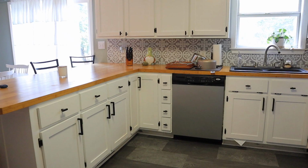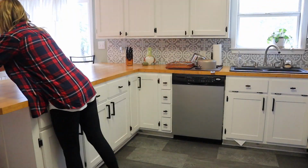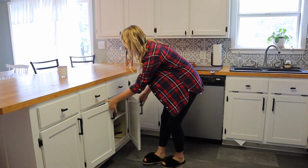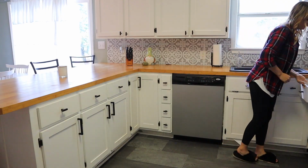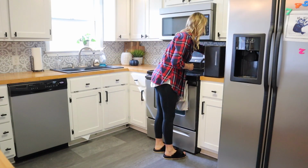So the first thing I'm doing is getting started on the kitchen. We had a few things laying around, so I just wanted to get all of that put up before starting on my deep cleaning. And with all of my cleaning, I try to start from top to bottom. That way no dust or anything falls onto areas I've already cleaned.